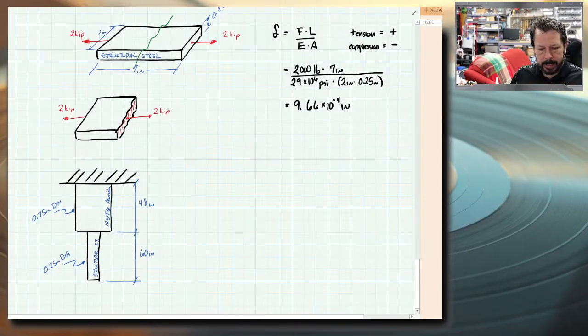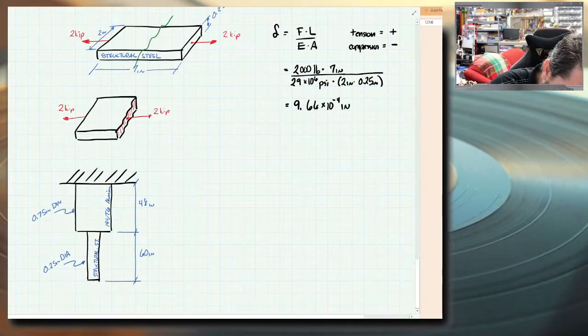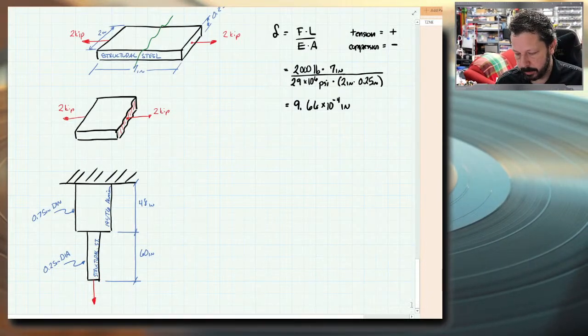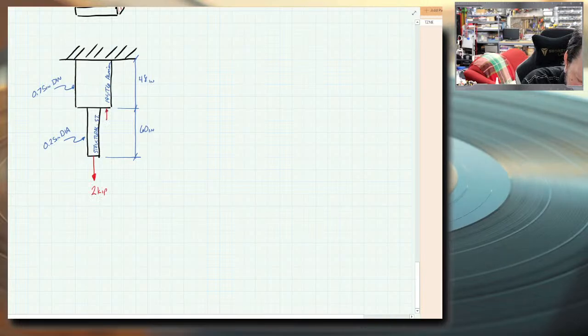Okay, and we need some forces. Let's put a large force here, pulling down on the structural steel part, and let's say that that is 5 kips. Oh well, that's a thinner piece. Let's actually not make it quite that much. Let's make it 2 kips. And then here, I've got some kind of collar or something that is evenly pressing upwards on the aluminum piece. Let's make that one 5 kips.